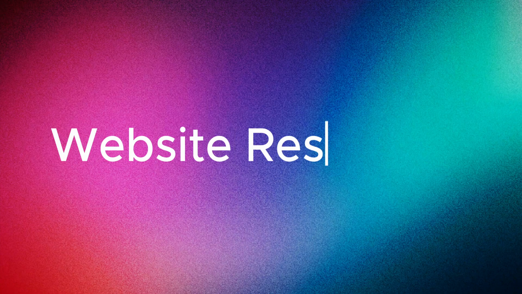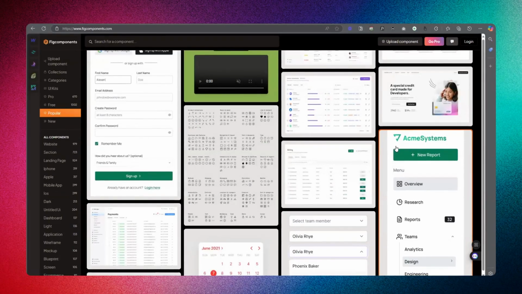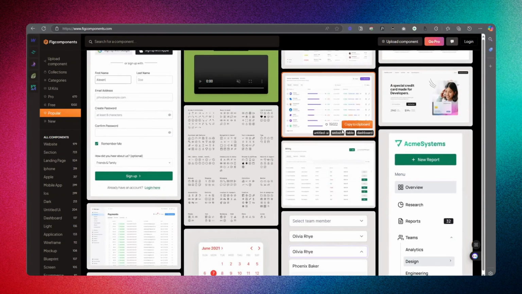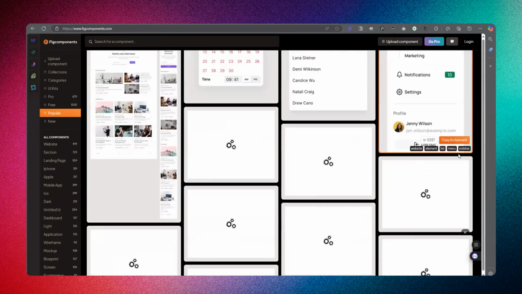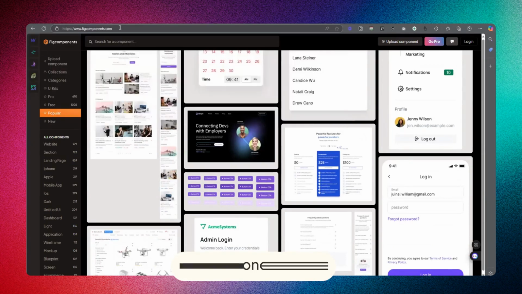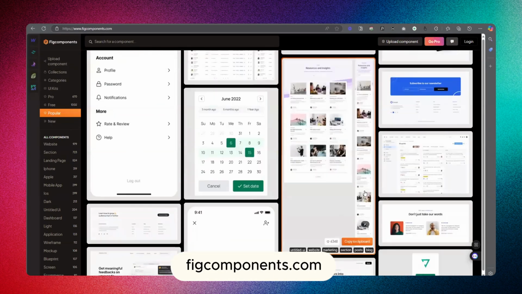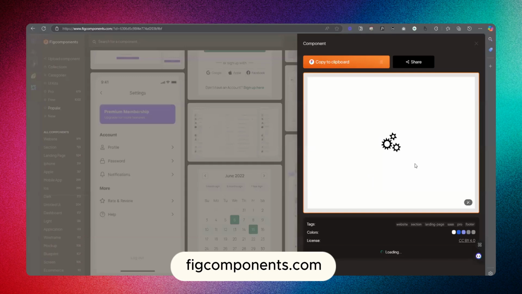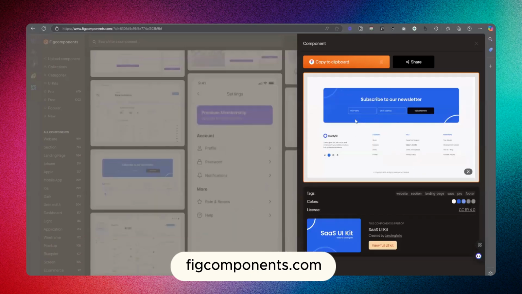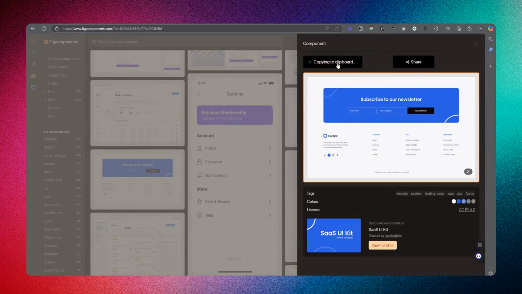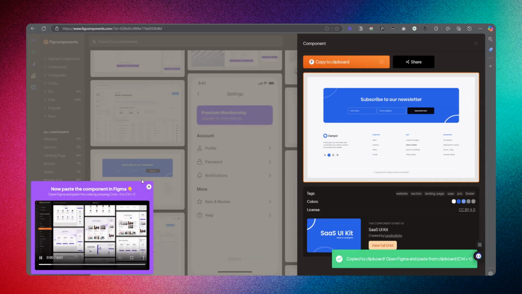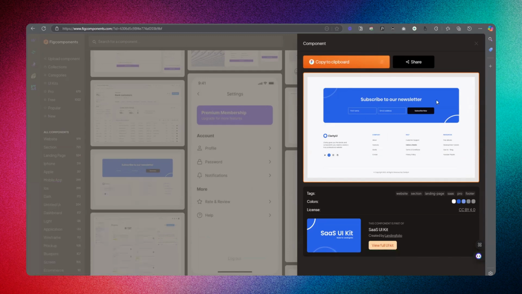So the next resource bank that we are going to be exploring is website resources. For example, if you're designing a website landing page, whatever, and you want to get design inspiration, these are some of the places you can get it. The first one is Figma Components. One thing I love about Figma Components is that it helps you quickly get access to components you might need, maybe for a footer. You don't necessarily need to design it from scratch. You can just copy it and paste it on your design. You can see it as copied, you can paste it. Just come to Figma Components and explore it.